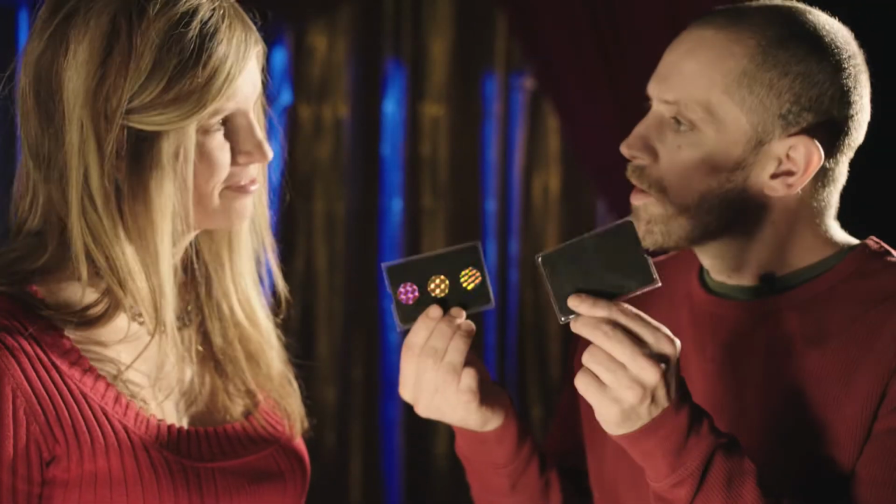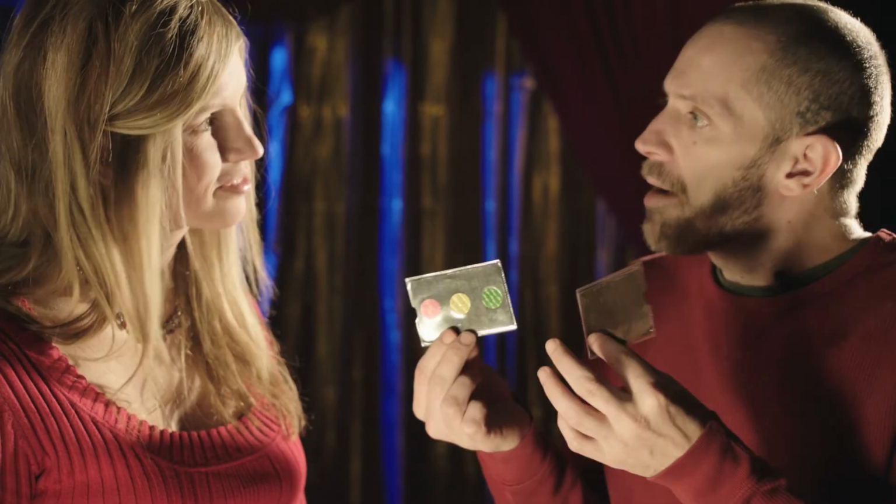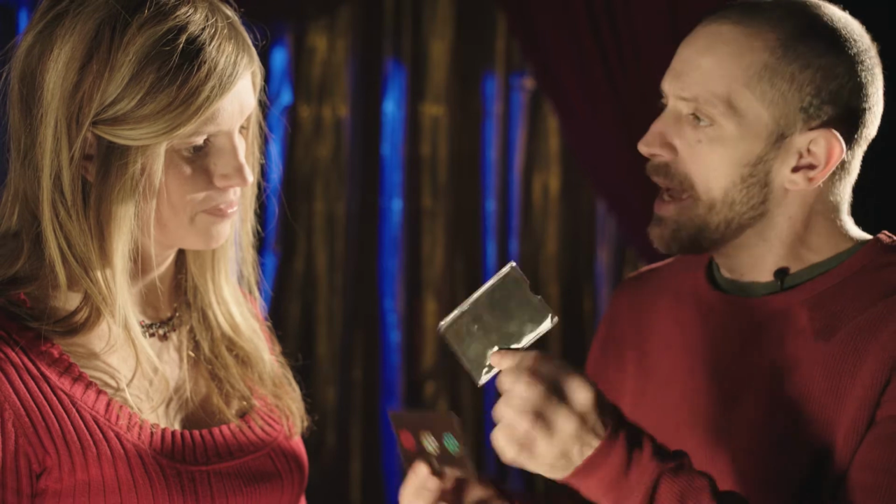What I have here are two cards. One of them has a red, yellow, and green, kind of like a stoplight on it. This one here is blank.